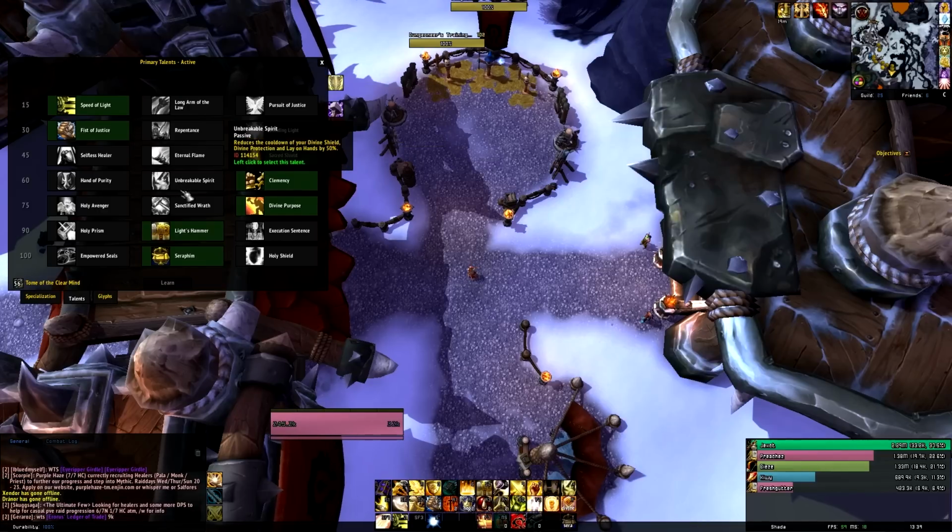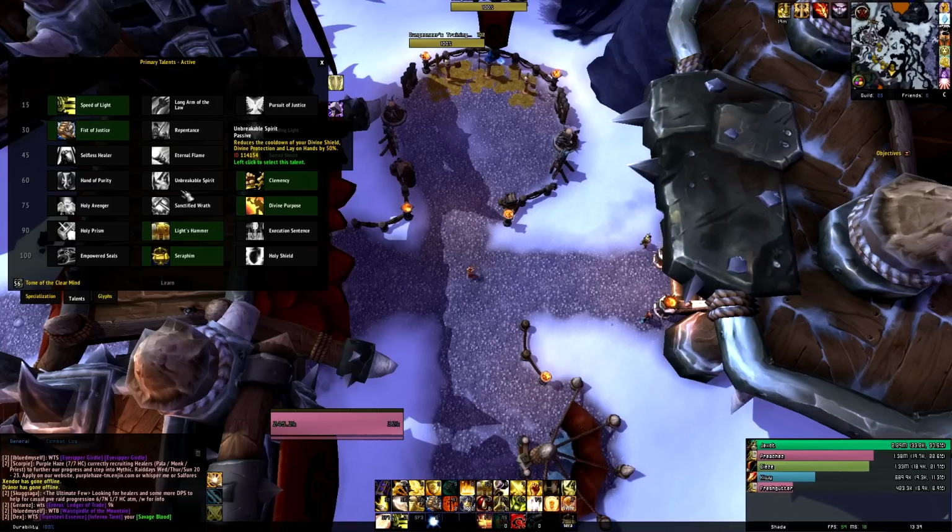At level 60 is personal self. If you need to keep yourself alive, Unbreakable Spirit is the way to go. You get lower cooldown on Divine Protection, which is awesome. Divine Shield is very, very handy, especially in High Maul, removing debuffs and whatnot. And of course, Lay on Hands is always really cool, right? You always want that cooldown. So Unbreakable Spirit is generally the go-to.